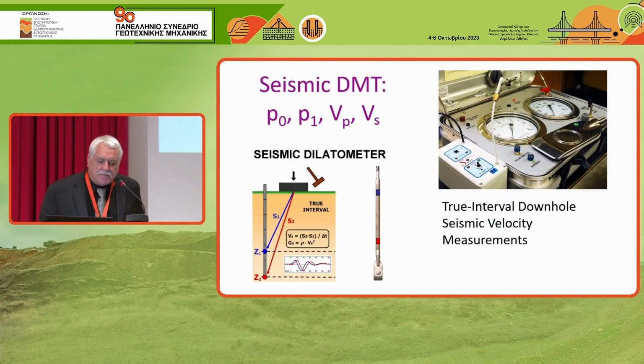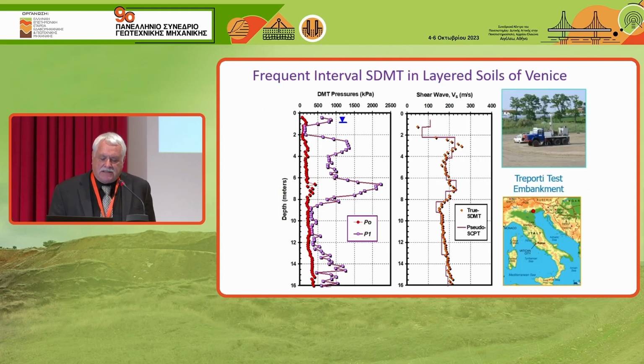We also have seismic dilatometer. And seismic dilatometer worked in Venice with the Marchetti family. We said, hey, we got to stop every 20 centimeters to get A reading and B reading. Let's get the shear wave velocity. We're there already. What's it going to cost us to do it? So we did that. We call that frequent interval shear wave. And so you see the dots. We have way more dots than you normally get.